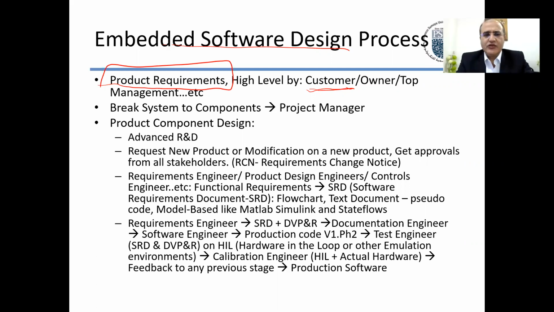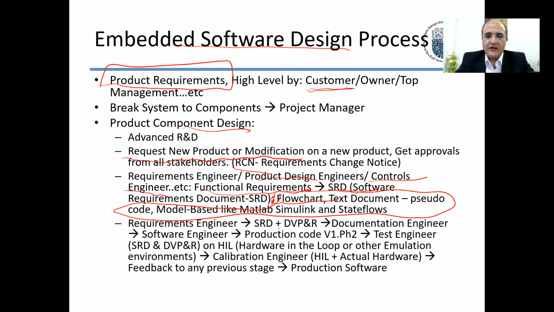Okay, and when it gets to the embedded software design, we start with a request to modify or create a new software requirements document. A requirements engineer or a product engineer, a controls engineer, if you will, would define the functional requirements, produce a software requirements document. And this document, again, it's not a document. It could be a Word document, a text document. It could be a MATLAB executable code. I'll come to this, okay? You get an SRD. I'm going to talk about these types of SRDs or software documents in a bit.